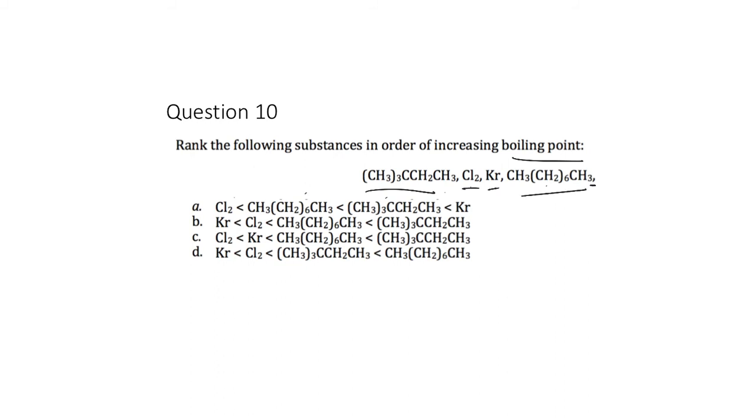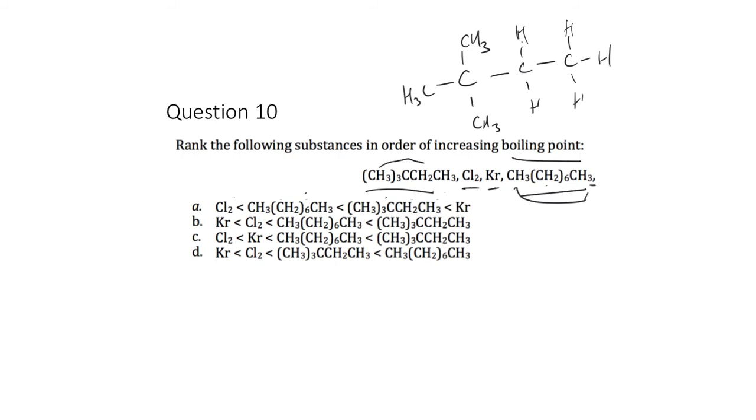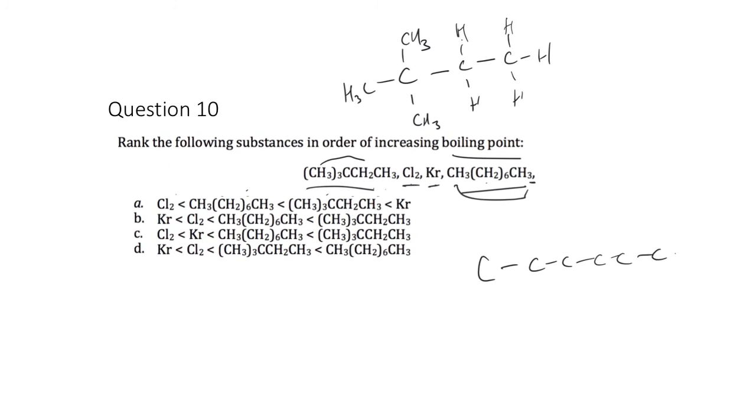Okay, so let's look at the first one here. I have carbon with 3 CH3s off of it, to a CH2, to a CH3. So I'm comparing this with this one here. This is octane. I'll just take a moment to write all the carbons out: 1, 2, 3, 4, 5, 6, 7, 8.